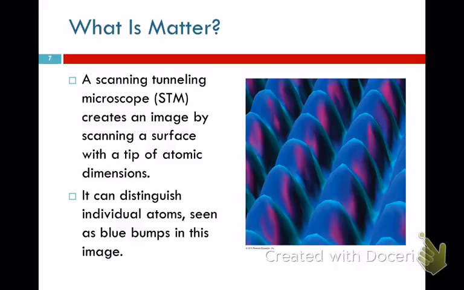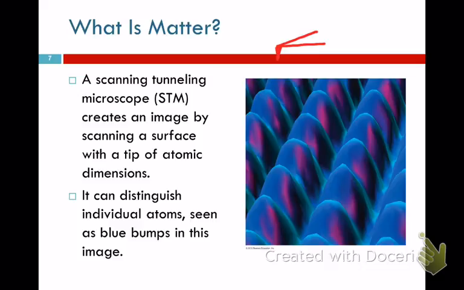Okay, so let me sort of draw. This is literally what it looks like, the very tip of the microscope. That's the tip, and then it has this really fine point on it like this. The point could also be a straight point. It doesn't have to be on a lever. The way you make it is you just literally cut a piece of wire. And when you cut a piece of wire, one part of the wire is going to be one atom wide somewhere at the very end. You don't think about that, but it'll be one atom wide.